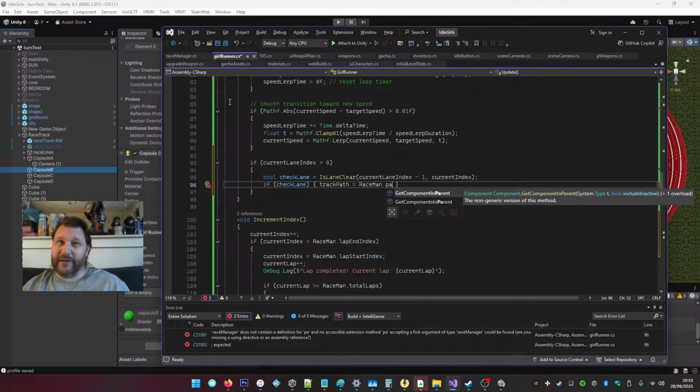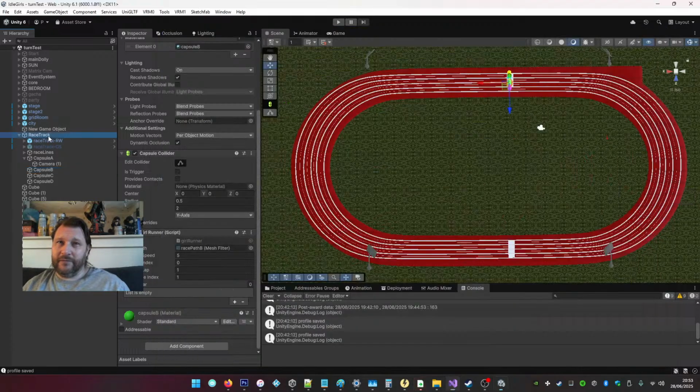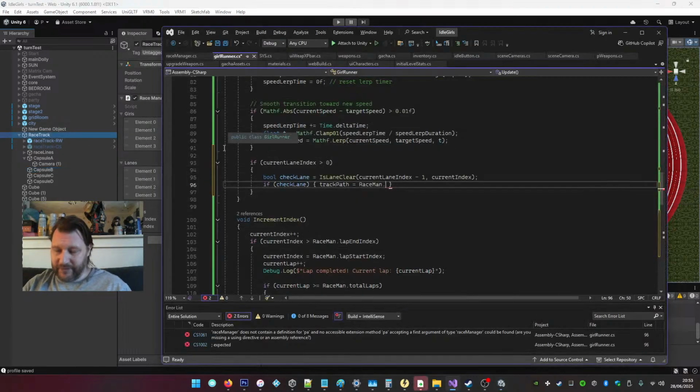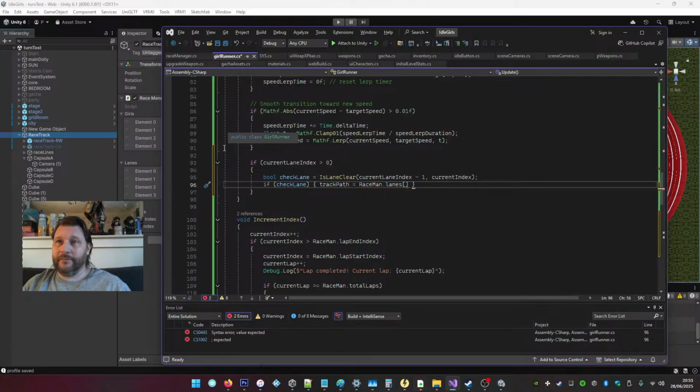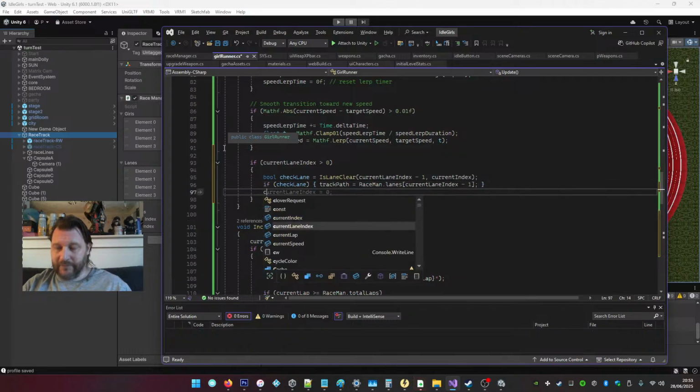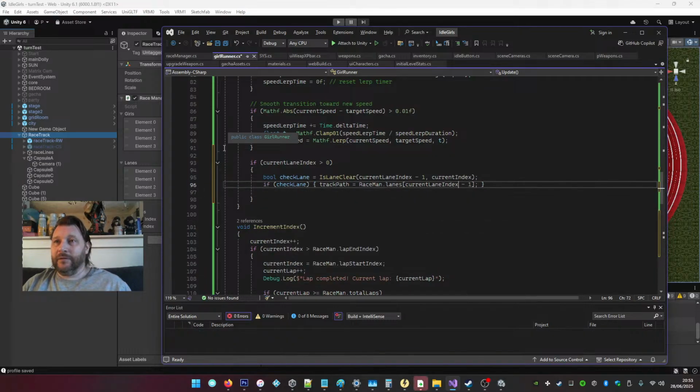I thought it was called paths. Lanes. Current lane index minus 1. And then, well, we could just say current lane index, and then before we do that, we'll say current lane index down.